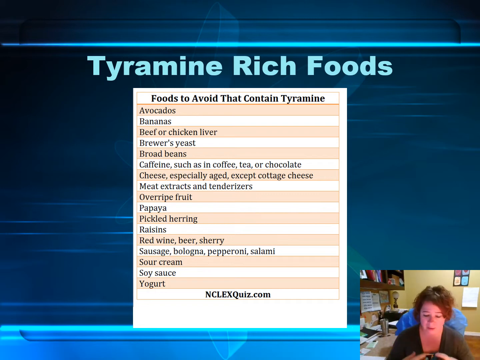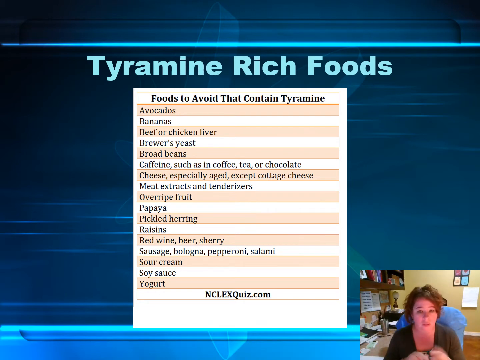I will tell you that in Brazos County, we have a large number of Hispanic patients who have tuberculosis, and so because of that, you can see here on this list that there's avocados, meat extracts, those are part of that culture's normal diet. So it can be kind of a complicated process to help them understand that we really don't want them to eat a lot of these types of foods. We need them to choose other food choices. Otherwise, their medications aren't going to work, and their tuberculosis could potentially mutate into a drug-resistant form.